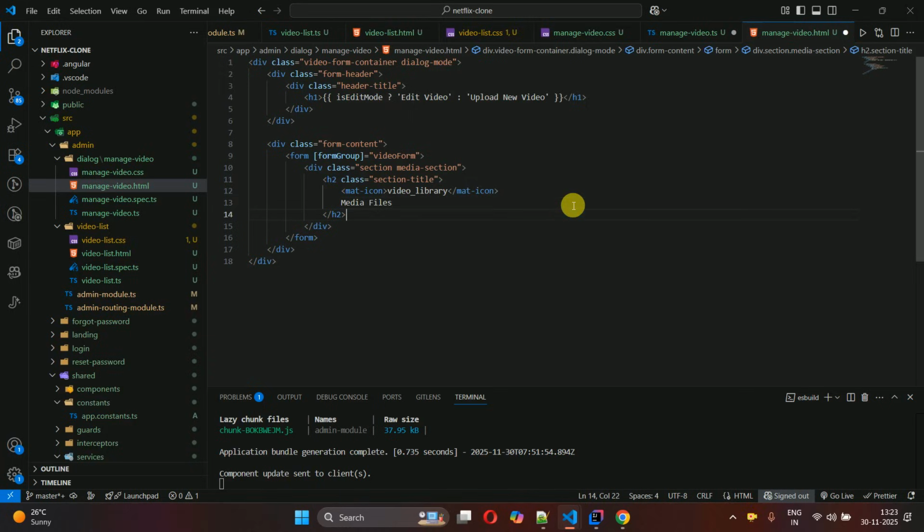And outside of this h2, inside of this media section, over here, a div with class media-grid.